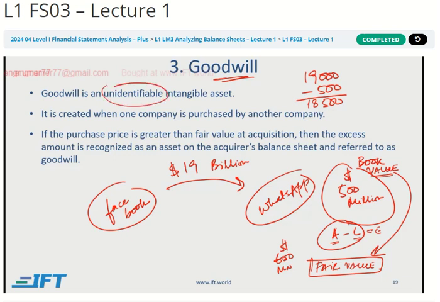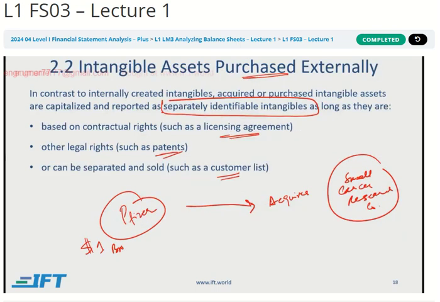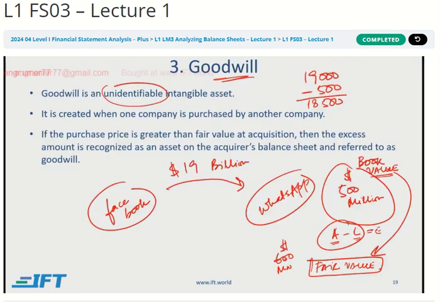So what is the difference between an internally generated intangible, like we were looking at in the previous slide? Let me just go back and show you. So stuff like licensing agreements or patents or customer lists, which are separately identifiable. And then you have something which is unidentifiable, right? It's not a customer list. It's not something which you can separately identify, but it's just the goodwill of a company, just the general network that it has developed, or a certain goodwill that it has established. And that is not going to be showing on the books, neither in the book value nor in the fair value, because the fair value is just going to adjust whatever is showing on the books.